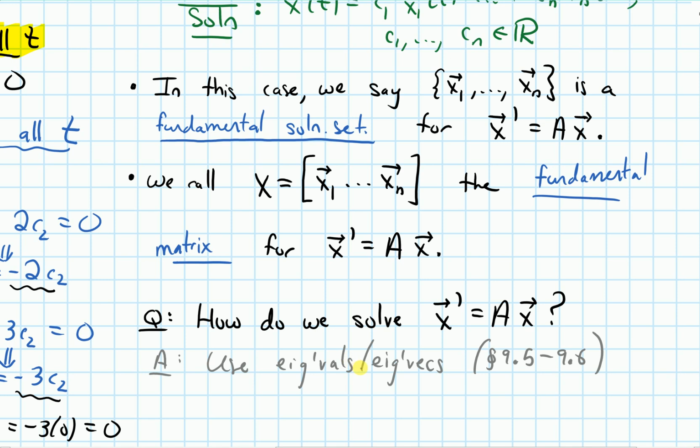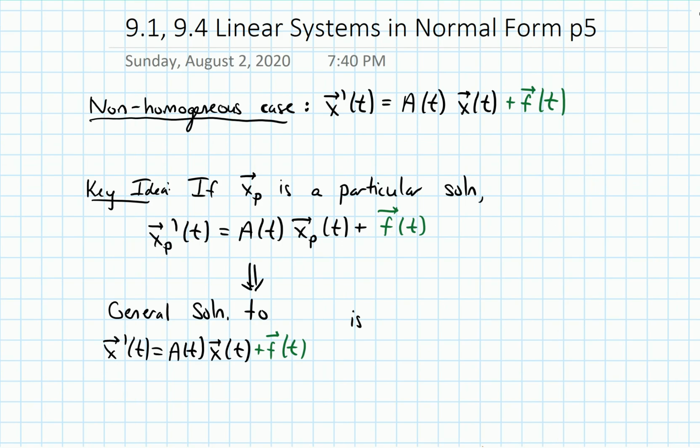Okay, so what I want to end this video with is briefly talking about the following: so far we've looked at the homogeneous case. Well, what would the solution to the non-homogeneous case look like? Recall that in the non-homogeneous case, the equation looks like the following. I have x prime of t equals A of t times x of t plus, and there might be this other vector valued function, f of t. For it to be non-homogeneous, there needs to be this f of t, and this needs to not be the zero vector. When it's not the zero vector, that makes it non-homogeneous.